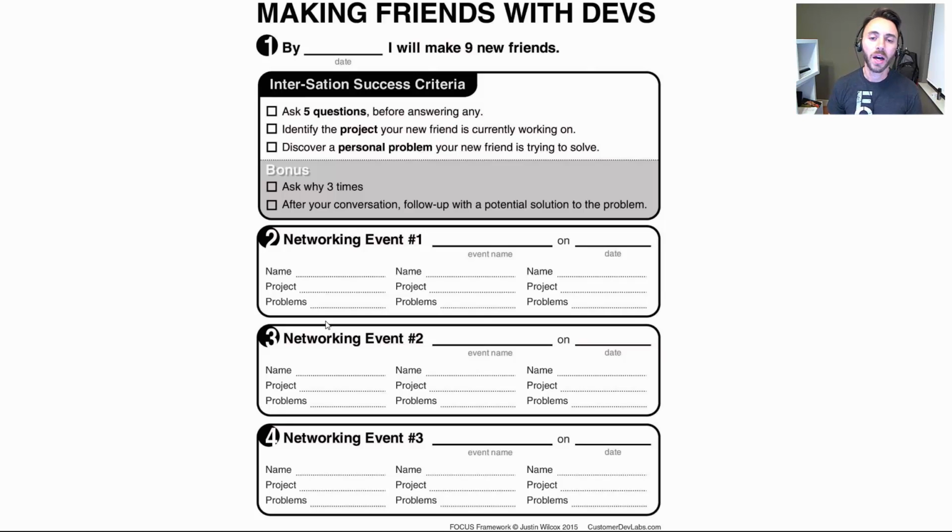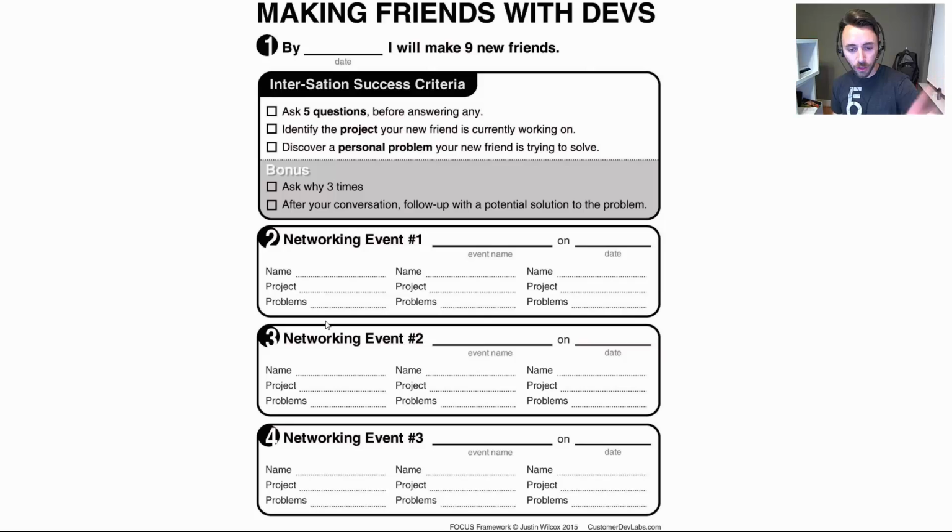Then you can ask them, what's the biggest challenge with that project, or what's the biggest challenge with work? Why is that interesting to you? Basically, try to figure out what problem they are trying to solve on a personal level by doing this side project. So you're just going to have a genuine, warm conversation with these people, just like you would with your customers.